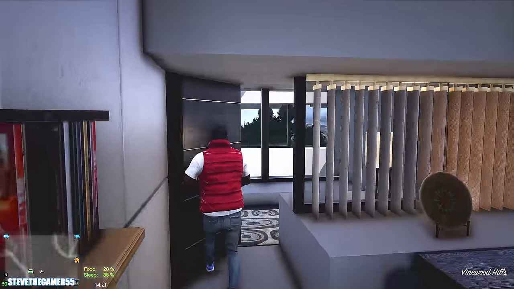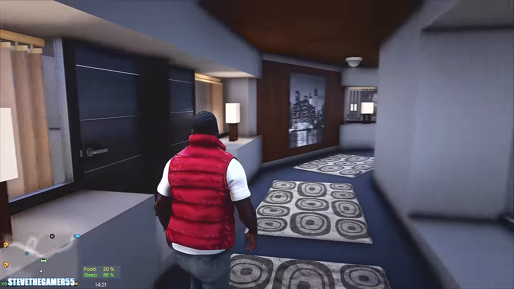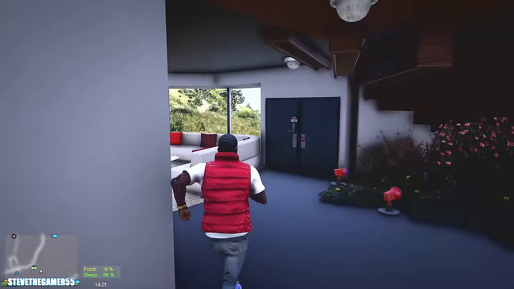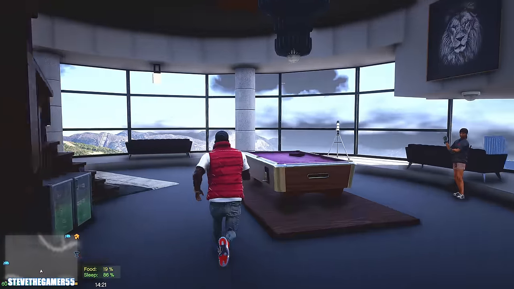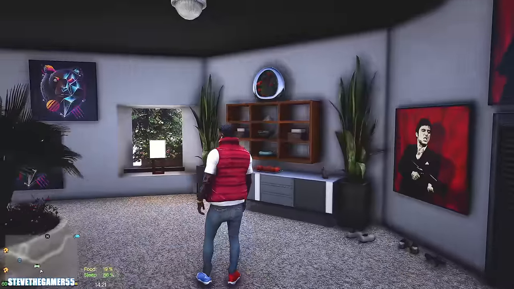Yo, bro, this brings back a lot of memories, man. Some I remember, some I just... Oh, I guess a secret door. If you see a door is locked, don't even question it. Michael got something going on in there. All right, so we just did this whole side. All right, we good. Let's keep it moving, man.